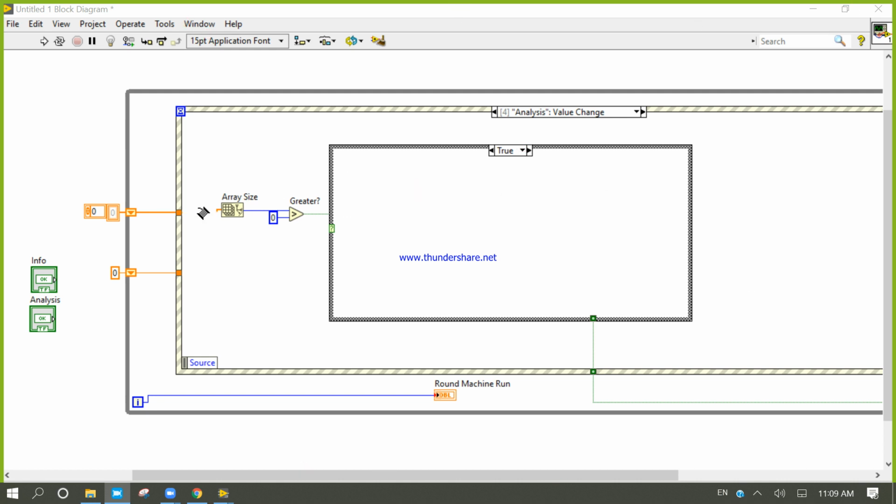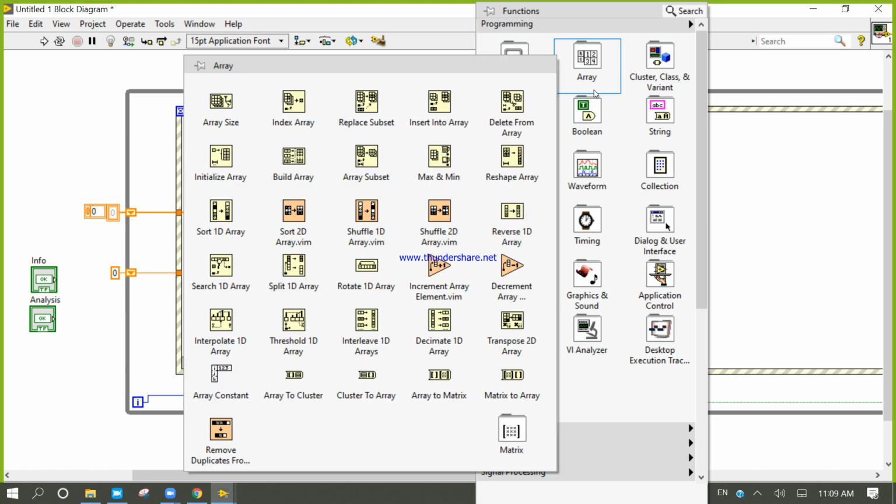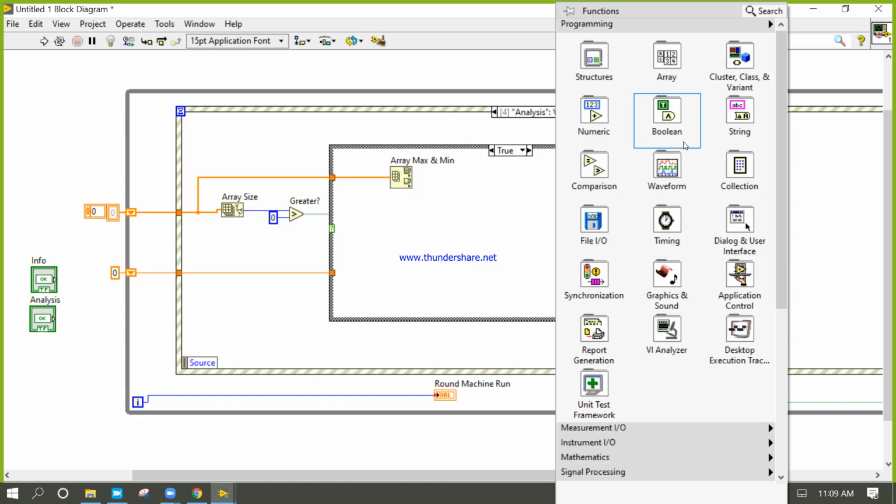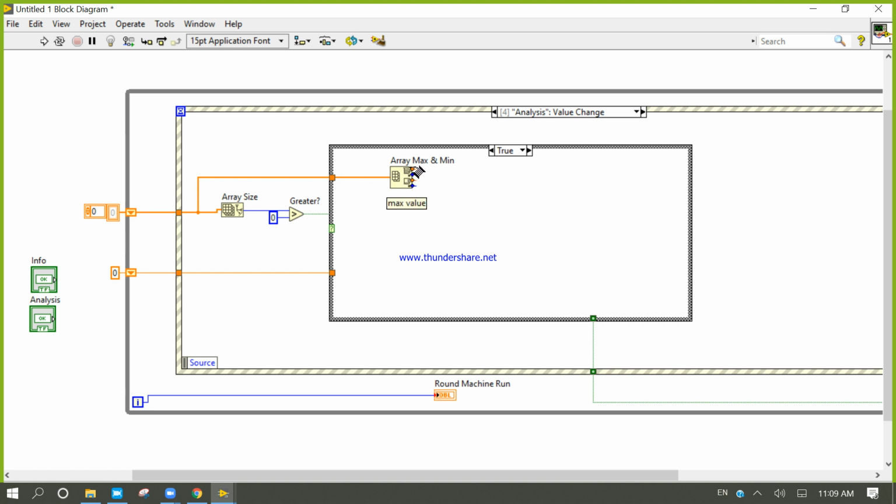Now take data inside, right click here, come to the array, take minimum maximum, right click, good. Now take the current data inside, current temperatures. So this one will be our maximum value, minimum value.